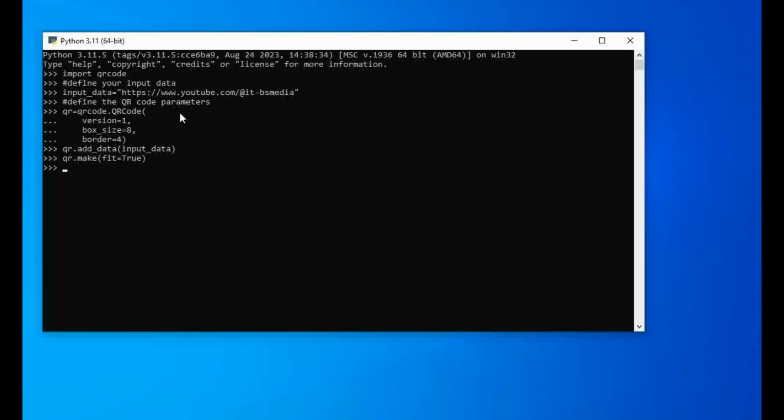Alright, now we need to define the color and the background of the QR code.